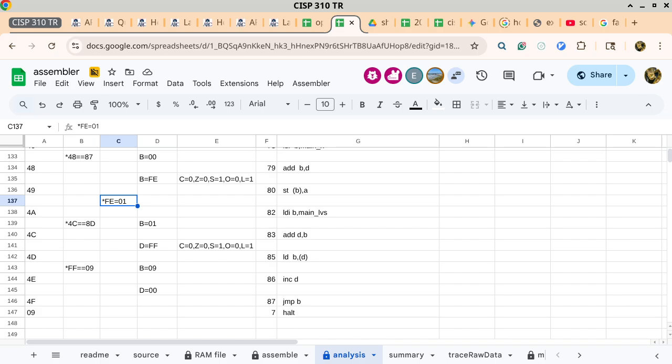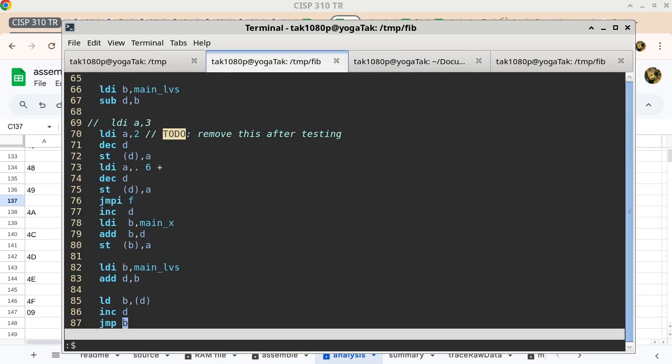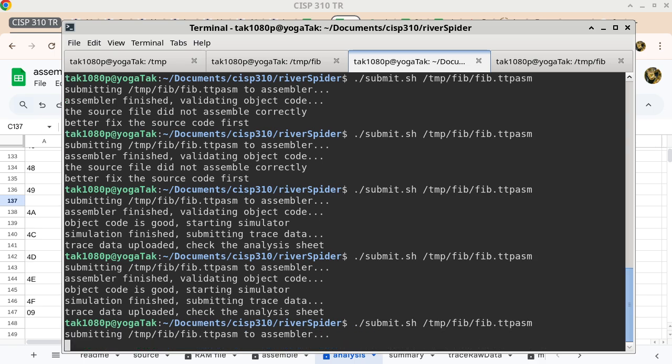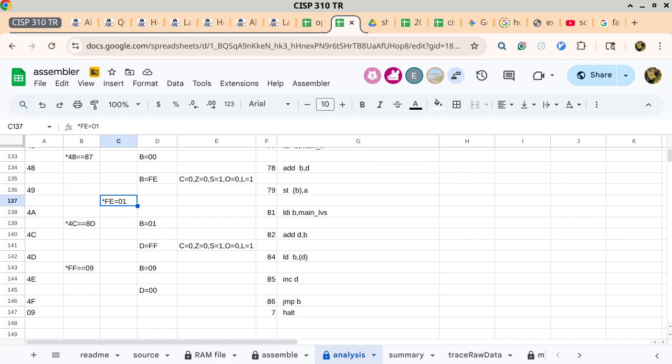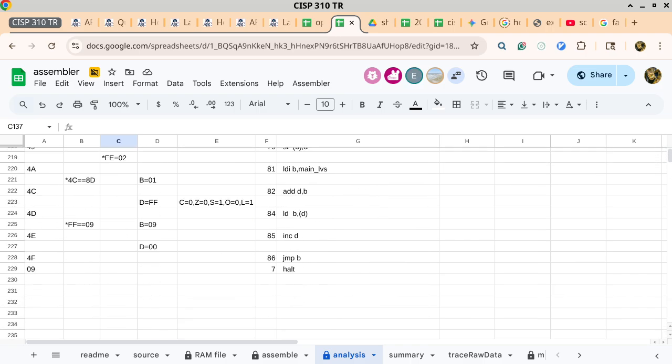Now that this version is working, I can retest it using f of 3 because that was the original program. So I go back to here, and then I just go to this location and then we get rid of this to do, uncomment the original line, restore that, and then we run this code again and see if it is doing it correctly. That's going to push your lines all the way down too, because the trace is going to be slightly longer than before. There we go. Yep. So the program is now correct.